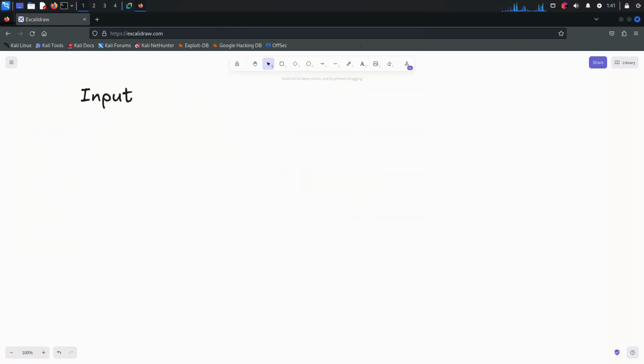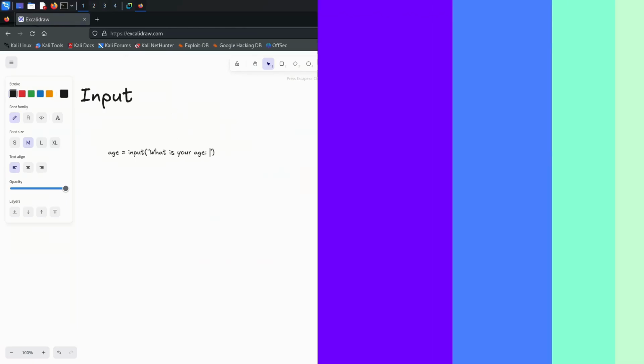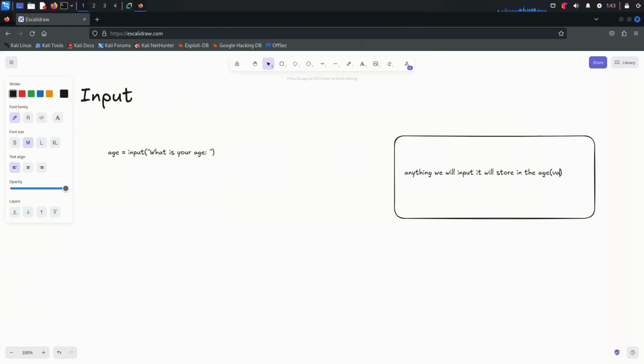It would be better if we could allow the user to input the variables they want through the terminal. There are a few ways to accomplish this, and in this lecture, we're going to discuss the input function. All we need to do is use the input function, displaying a prompt to the user. For example, we could ask for their age, then store it in a variable named however we like. In this example, we're calling it age. When the user sees this message asking, "What's your age?" and they input, say, 10, that value will be stored in the age variable, and we can then print it.